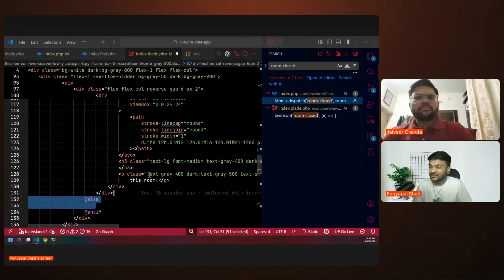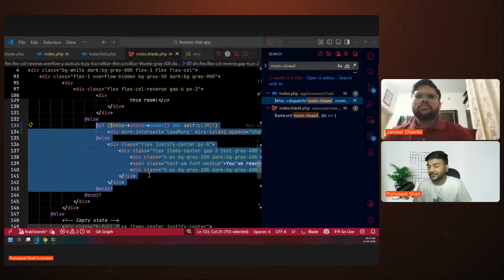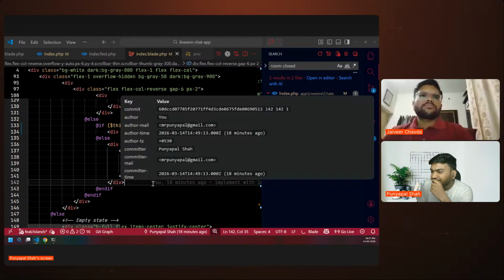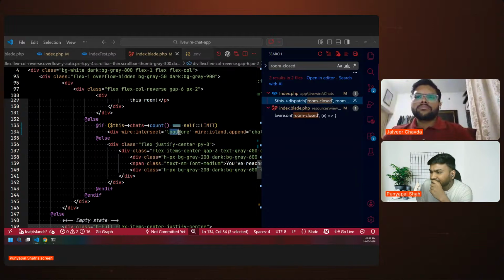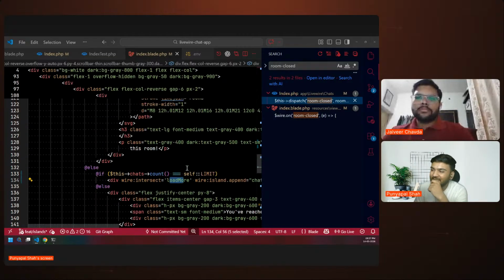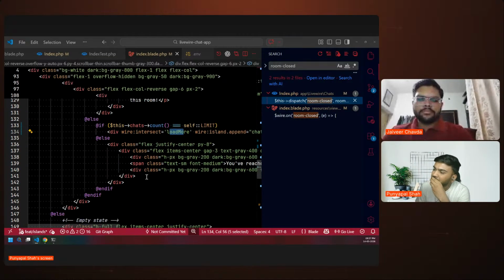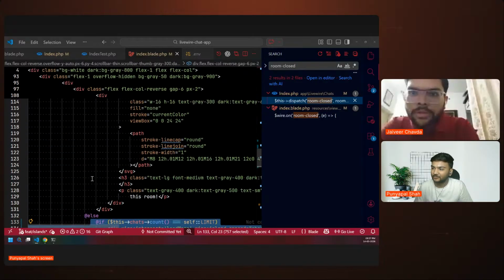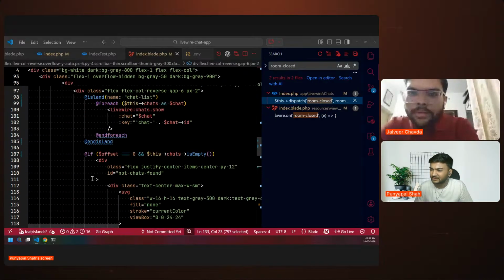I need to check and push my mind a bit further. This should be in the island, I guess. Do you think? I think so. This should be in the island itself, or maybe everything should be in the island.